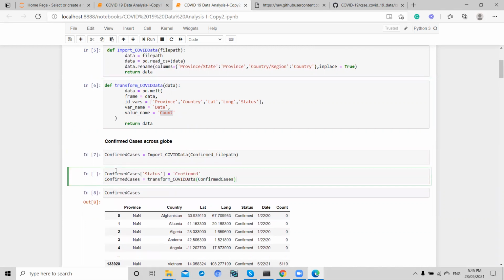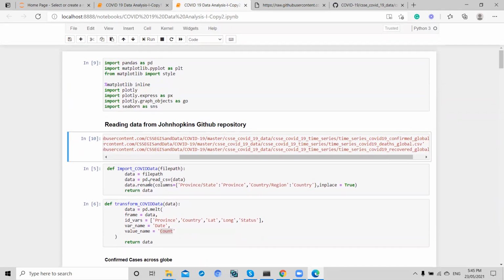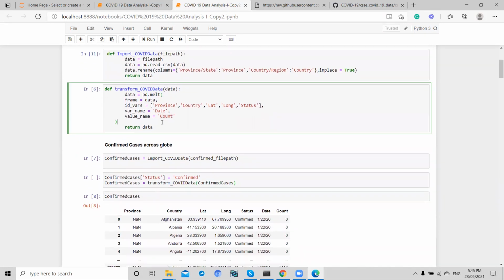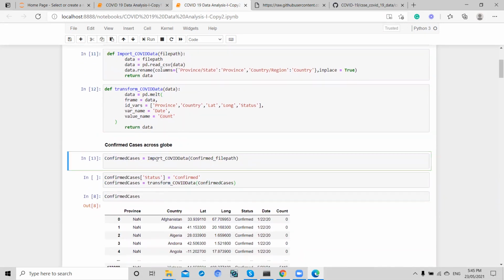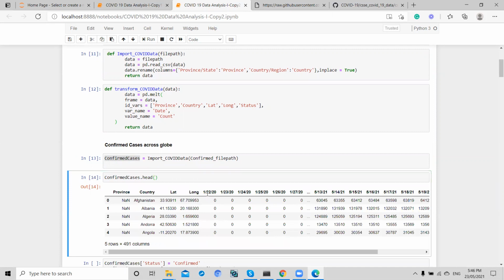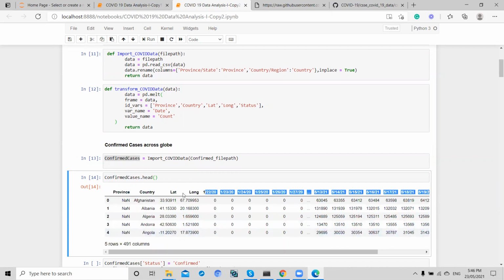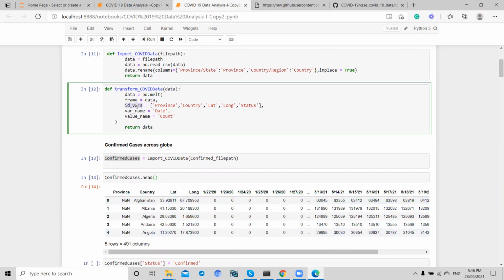So right now, let's say we simply imported our file. If you check dot head, it is in all rows and these are all in columns, right? So what does this do? The frame equals data, meaning this data which we have imported right now.